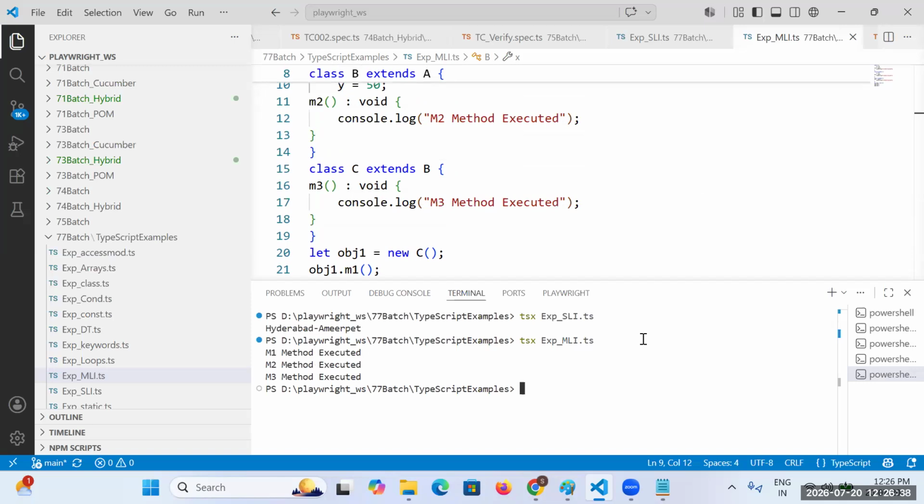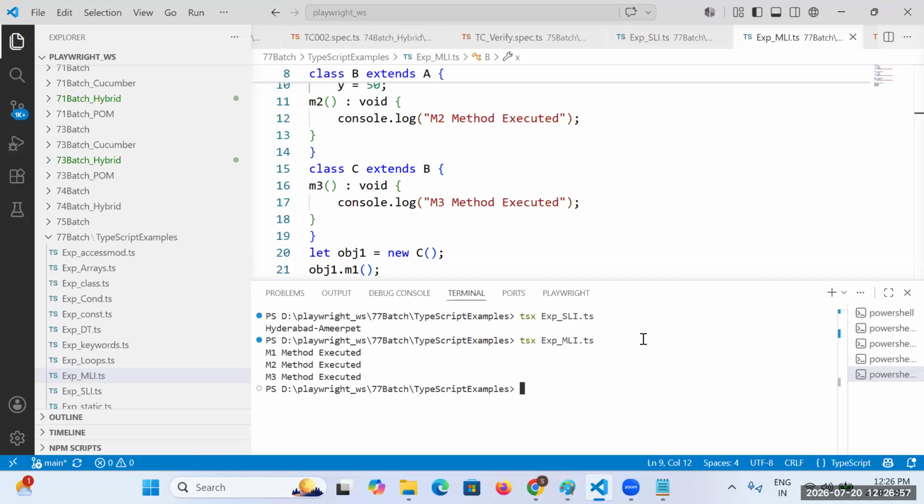M3. In the very starting days of our session, we understood that for every method, we need to create an object. But slowly we understood that as part of programming, it is not mandatory to create an object for every method.